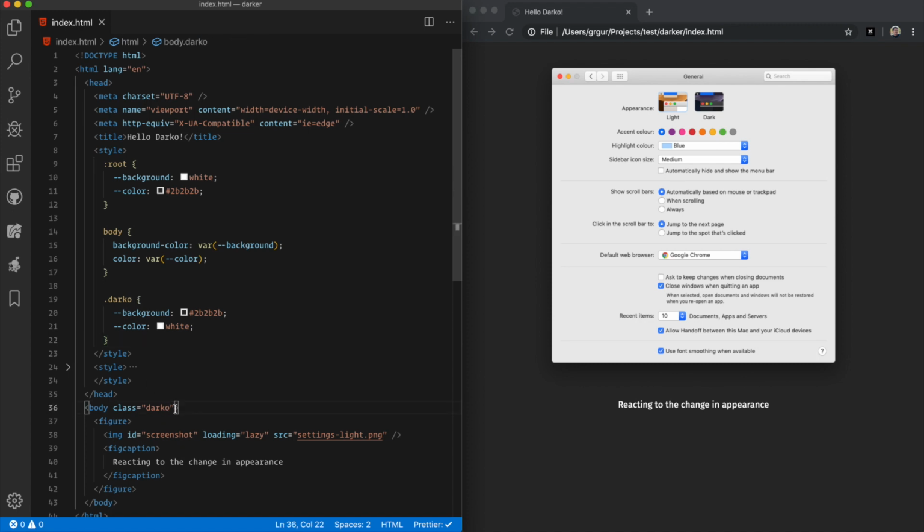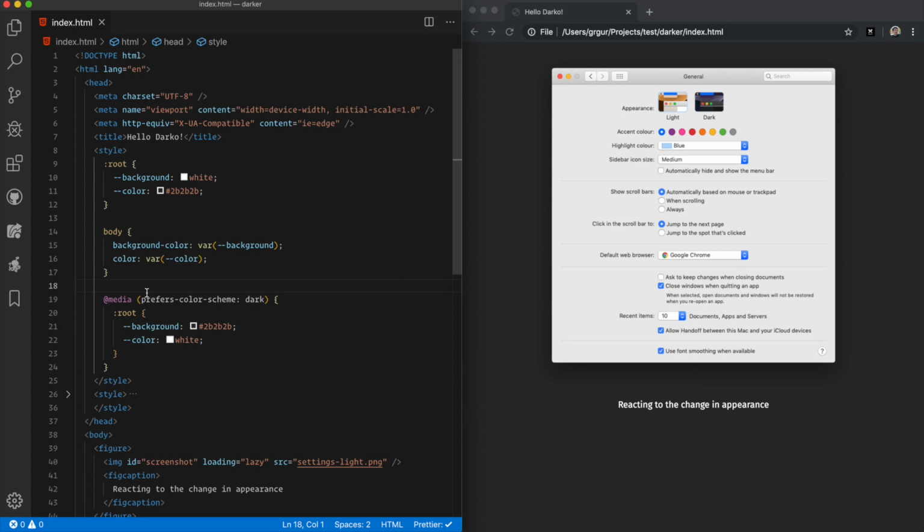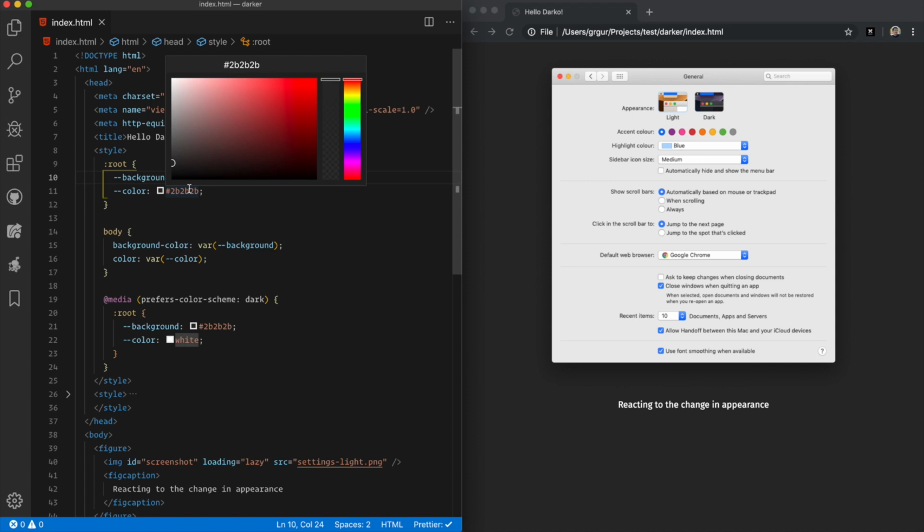So if it's automated, then obviously I don't need any class names. We can actually do all that in CSS by using a special media query. This level 5 media query called prefers-color-scheme can react to values like dark or light. In this case, we are looking for a dark color scheme that's set by default on a user's operating system level. And then simply when a user is using a dark mode, we are going to replace the root variables. Background is going to be 2B, and color is going to become white, which is directly opposite of the variables that we have here for the light UI.